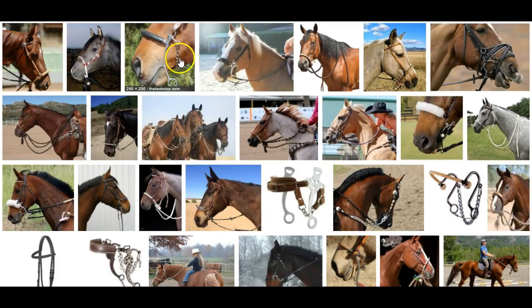This is called a mechanical hackamore. It's mechanical because it has chains and levers and tension. This gets pulled down on a horse's nose when you pull back, and when you pull back, this pulls up and the chain tightens underneath the horse. I don't like that they're called hackamores because people say, 'Oh, I ride with a hackamore so I don't use a bit.' This is an external squeeze — a metal bit on the outside. This one doesn't have metal, this one doesn't have metal, this one has metal.